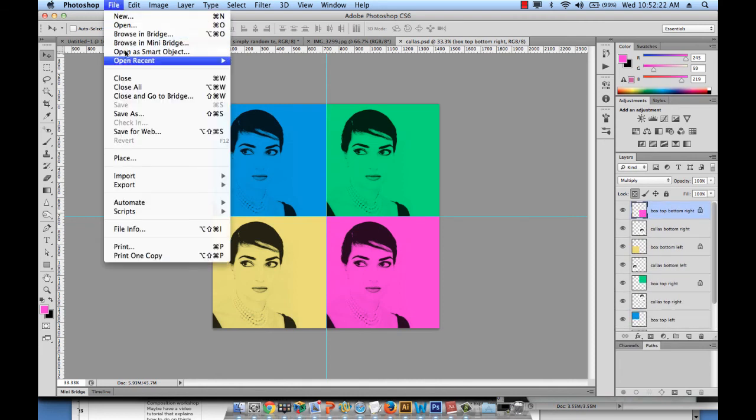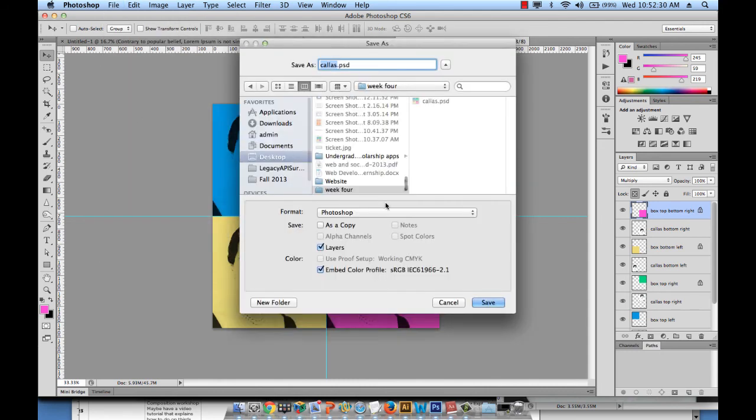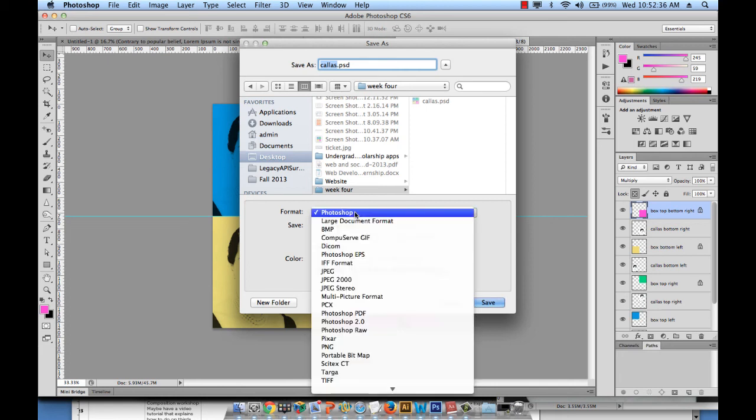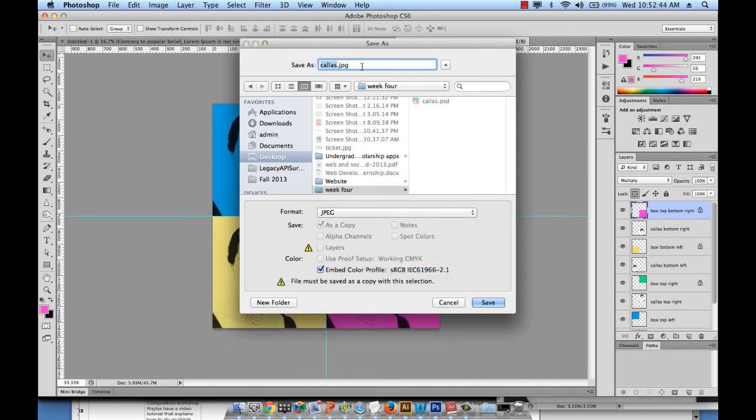Now, if you go ahead and save this file, hit save as. Remember, don't save now because it's already saved, but save it as in the same folder as a JPEG. So where it says Format Photoshop, select JPEG instead of Photoshop, because Photoshop gives the extension PSD while JPEG gives the extension JPEG. Not only does it give the extension JPEG, it also merges all your layers into one. So your file size becomes very small, and it becomes easier to upload to Angel or send by email or whatever you're doing. In this case, obviously, you're uploading to Angel.